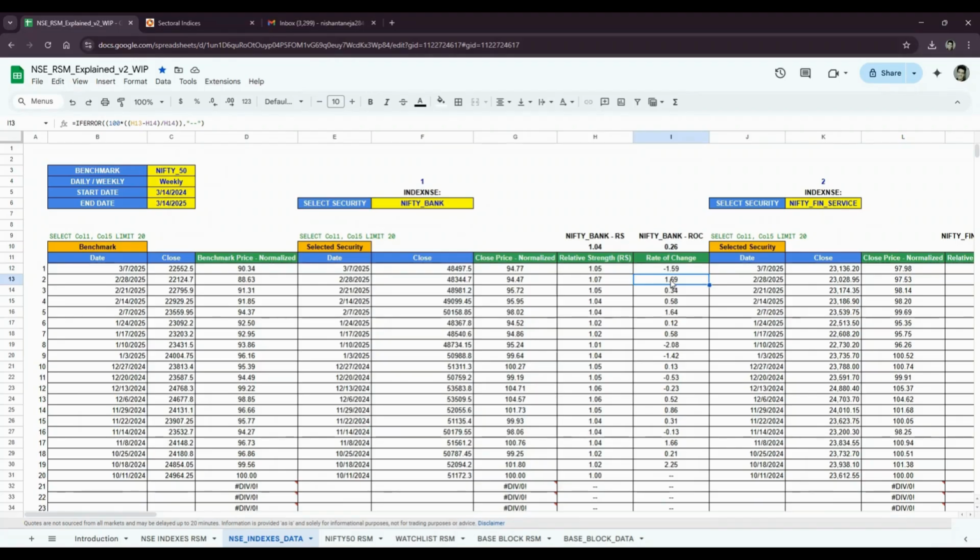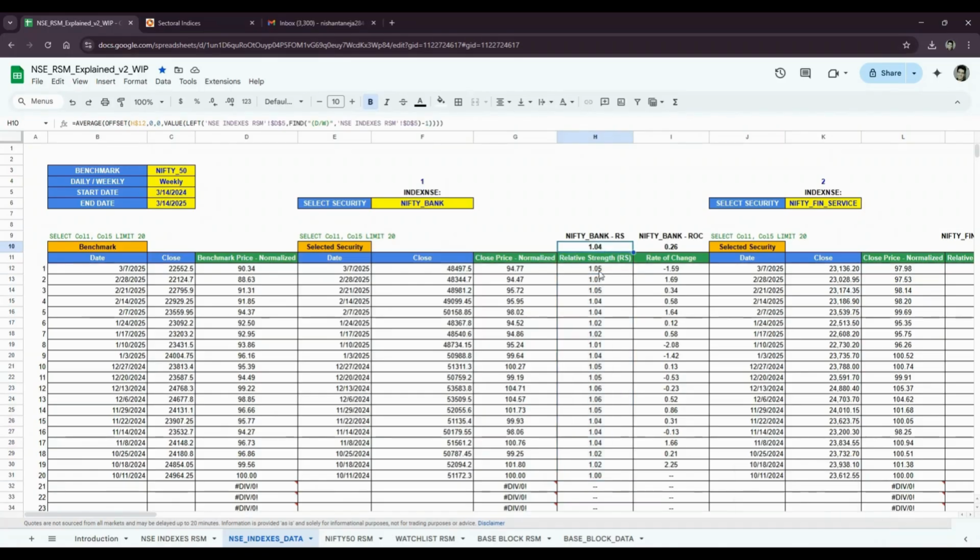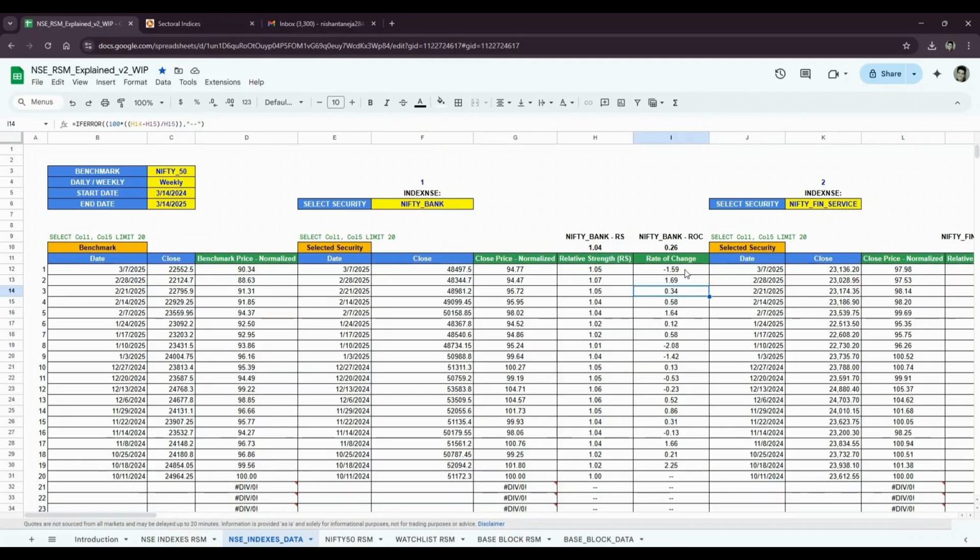The way we need to do it is we need to take averages. What is the average in a certain duration? Cool. Now, how do we take averages? You can just take averages for these 20 cells and the average you'll find here is 1.04. Now, at the same time, if you want momentum for the last 5 days, you should remember I said whatever is the relative strength, rate of change has to be minus 1.